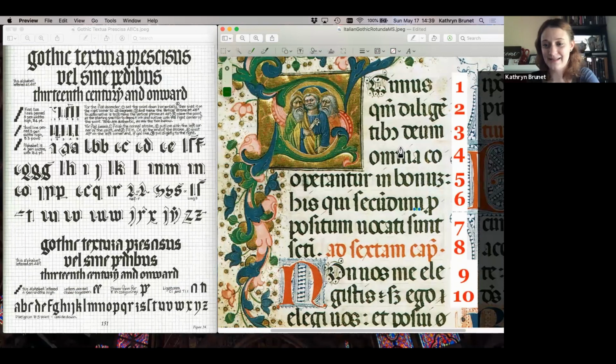And then finally, this last letter here is a P, but this is one of the ones I showed you in my presentation. This is a P with a little abbreviation mark, and this is the abbreviation for pro. And that would be a very standard one they would use many different times, just by itself, P with this cross through it. Okay, before we move on, is there any questions about that one in particular?